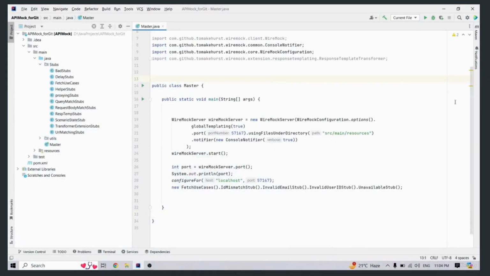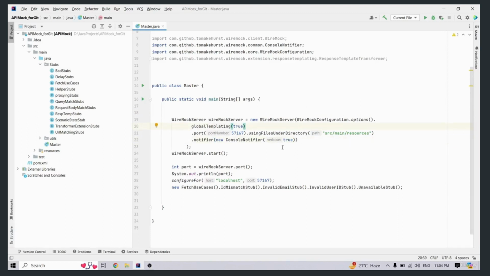In this session we will understand the notifier interface that is provided by Wiremock, why it is required, and why we are discussing this, because we will create our own notifier. Currently Wiremock does not provide any kind of logging into a file or a database. I got many questions from students who want to store all the requests and responses the Wiremock server receives, maybe for audit purposes, to analyze a few of the requests or responses, or for debugging purposes. So first we will discuss the notifier interface.